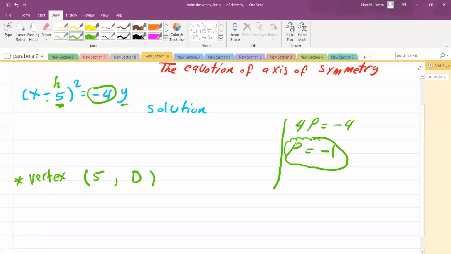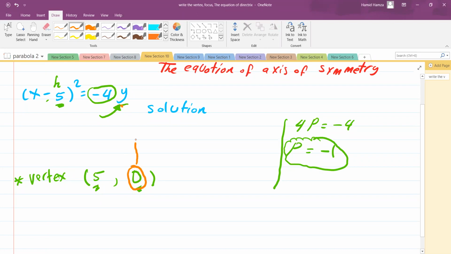After that, you need to add b to either the x part or the y part of the vertex. So which one? Always change the part here. Let's go back to the equation. So x has a power and y doesn't have a power. Okay, so we always change the part which doesn't have a power. So go directly to the vertex, and focus on the y part of the vertex, this one. So we'll work with this one, always change this one.